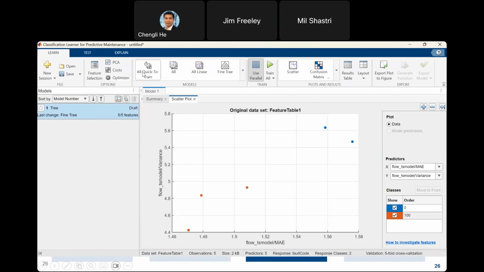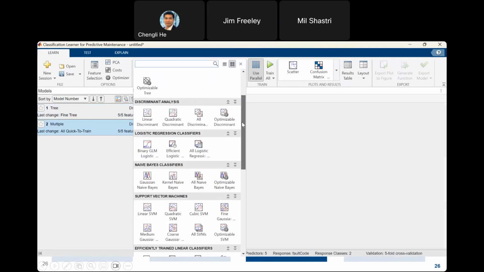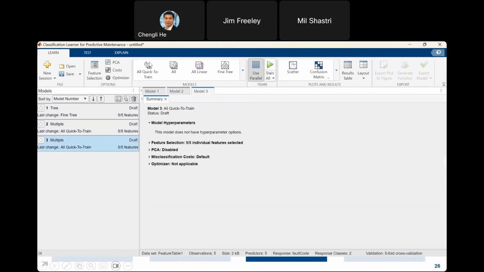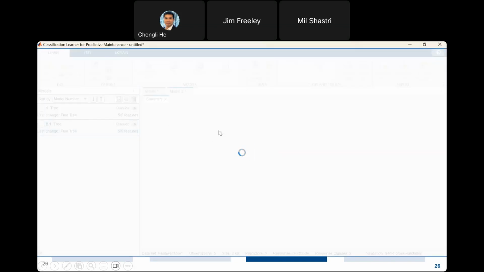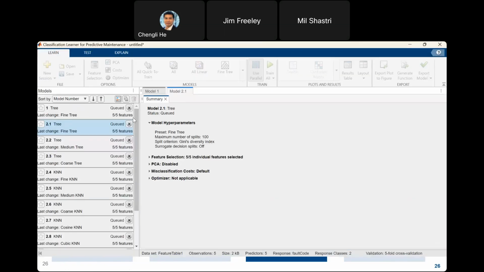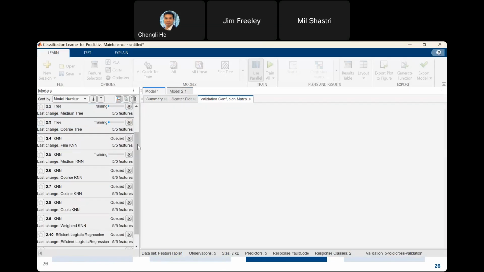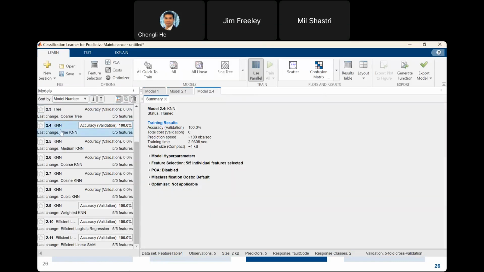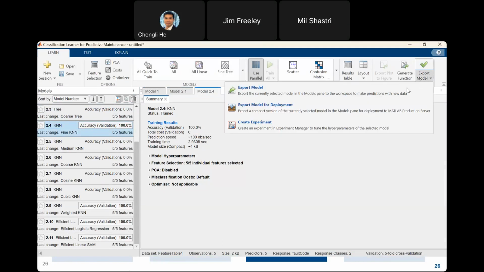And you can see here very quickly, we can train through a large number of models. So if I say, let's train all quick to train models, and let's run this, use parallel and run this, you can see MATLAB is going to go and train through all of these models. I've only picked a small subset, but you can see in parallel, all of these models are being trained. You can identify the best models, and now this model is ready to go into the next step, right? You can export this model and pass this on to our next step, which would be simulation and test.